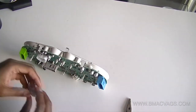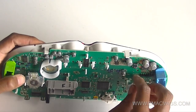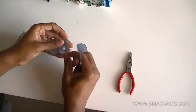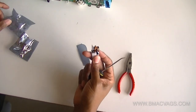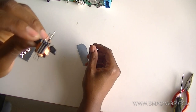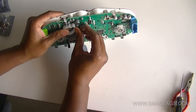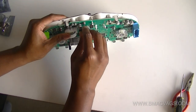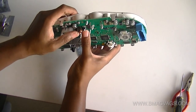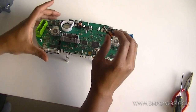It's just a reverse of removal, really. You've just got to make sure they all line up in the spaces they came out of and just push them in — you'll hear a little locating click as they go in. It's really simple. The most technical part for me was the soldering. These are the new stepper motors — this is what you get when you order them from my website. They just slide in. Take your time, make sure everything's lined up, and just lean on them to slide in. Don't push too hard — be gentle but be firm. You will hear a distinctive click as it goes in, and you'll see it locate and know you're all right.